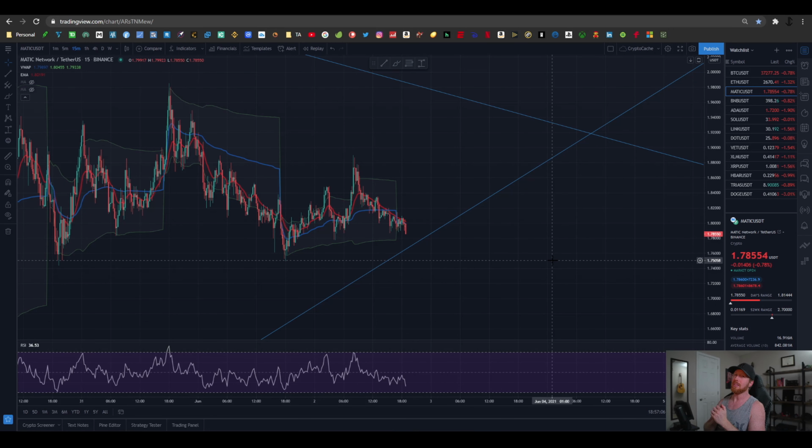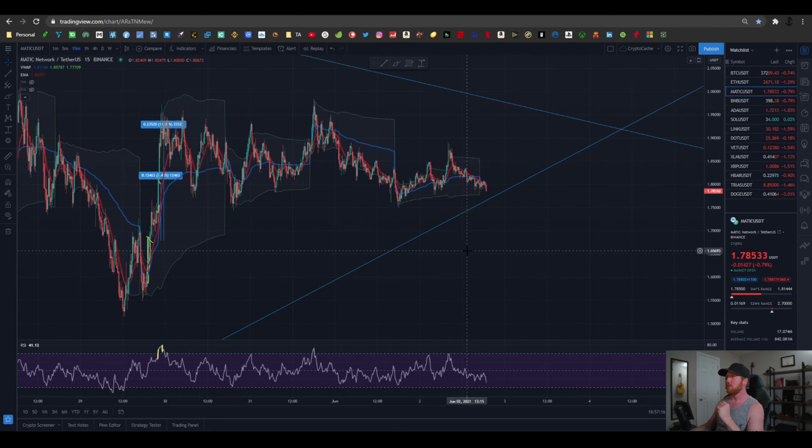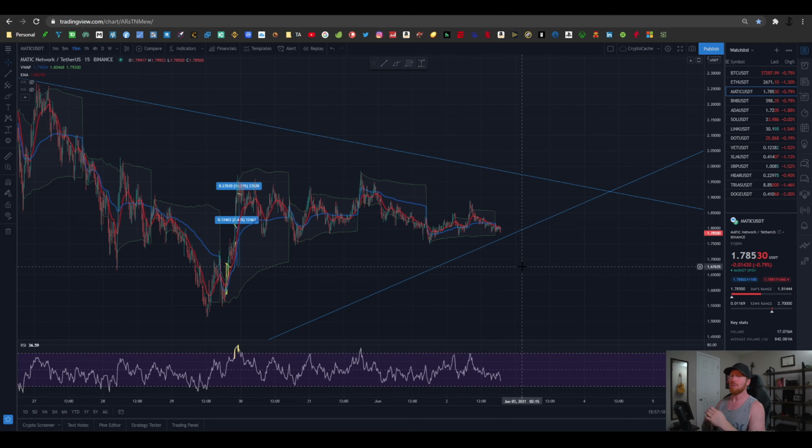So if Bitcoin can stay over 37,000 and trend closer to 42, I think it'd be a strong consideration to take an entry in Matic, so you can get some good value there. Again, if you're planning to hold on for, say, a good 2 or 3 months, it wouldn't be a terrible thought process to consider taking entries soon because of the way that Bitcoin is performing.